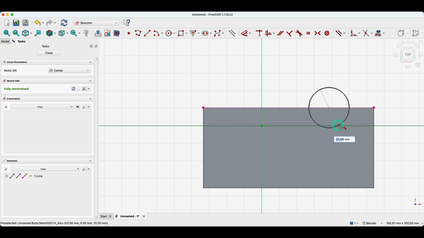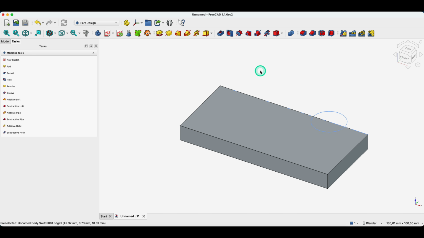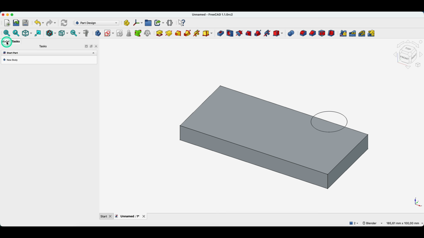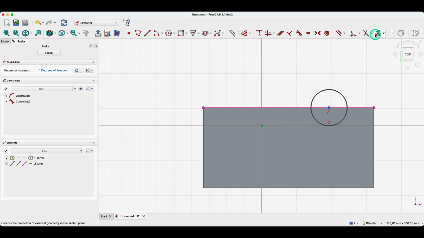and now I'll create another geometry. We have something like this. I close the sketch, select the pocket operation, and an error appears. We have the error wire is not closed, and this happens because the external projection command, meaning the command that creates reference geometry, creates this geometry as regular sketch geometry. In previous versions, this geometry, the reference geometry, was created by default as construction geometry.